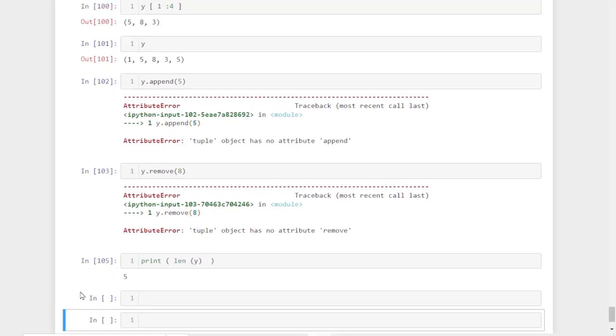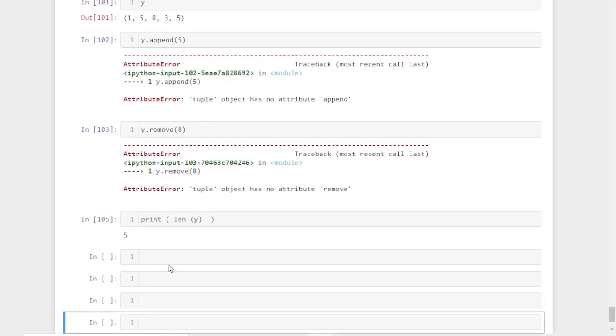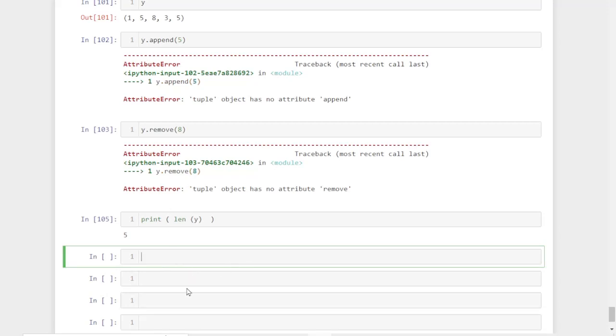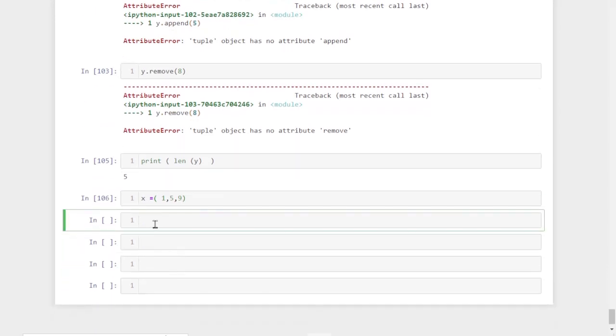One more characteristic of a tuple is unpacking. Unpacking means, suppose I have a tuple. I create x equals a tuple 1, 5, 9, with 3 elements. Now unpacking means I can assign all of these elements to different variables.